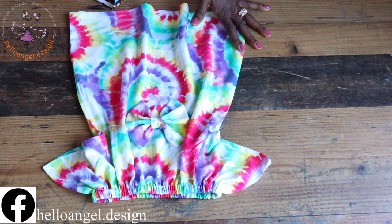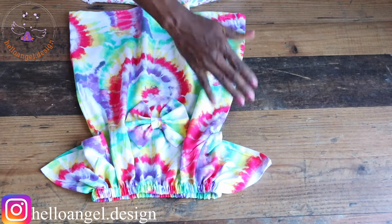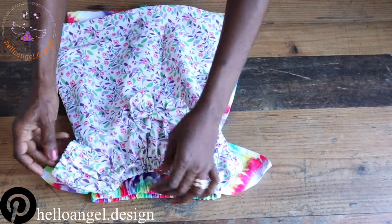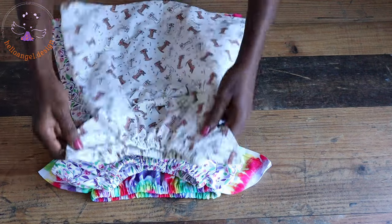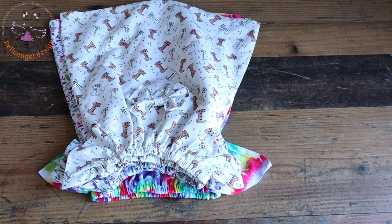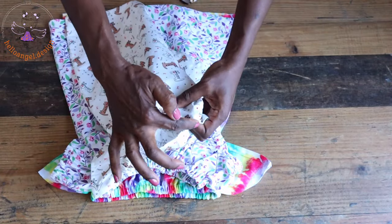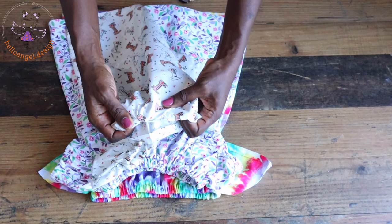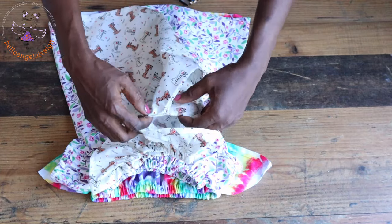Please watch the video to the end so you don't miss anything. In this dress-making I have made three different kinds of sleeves. You can see the way this sleeve looks — it has elastic around the hem, but you can also choose not to add elastic. I also have another one here: a wing sleeve. If you want to know how to make that, watch to the end because I'm going to show you how to adjust your pattern paper to achieve this wing sleeve, since the sleeve does not go all the way around the armhole.